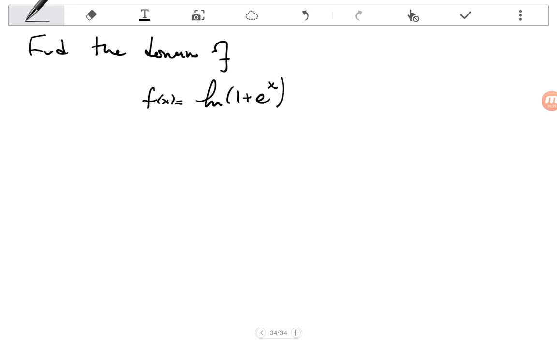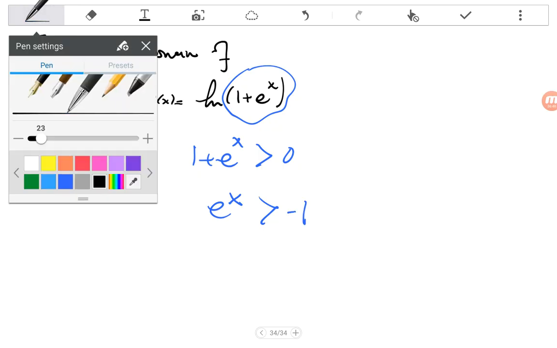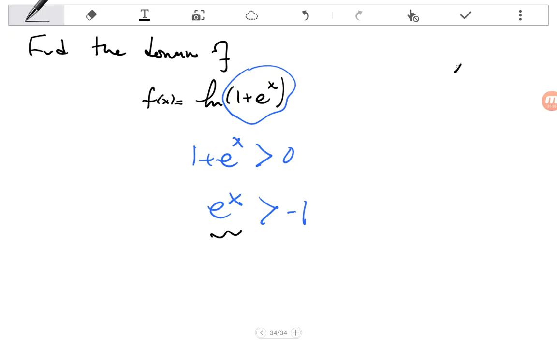Now we need to find the domain of this function, and we learned before how to find the domain of a function with an ln. We just take what is inside the ln and make it greater than 0, and we solve the inequality. So I need to find when e to the power x would be greater than negative 1, and you need to remember that e to the power x, just like x squared, root x, and absolute x, are all known to be positive or 0.